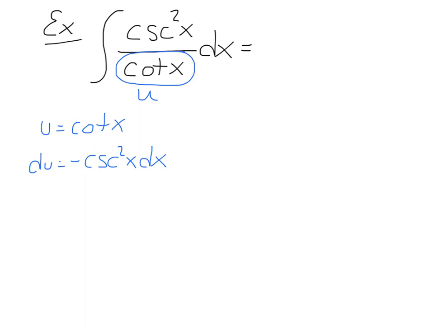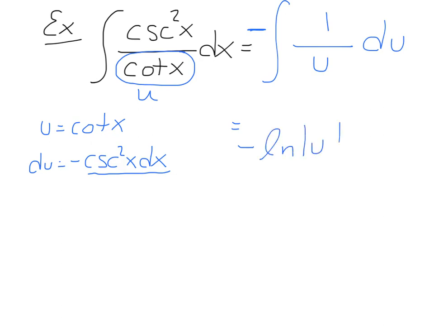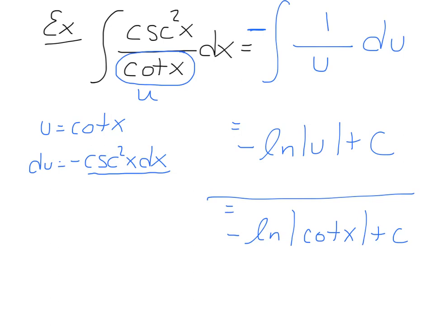And I can now use u substitution again to make it match our new rule for today. So cotangent gets replaced with u. What do I have left? Cosecant squared dx, which is right here. I got to get the negative to the other side. So there's the negative moved to the other side. And what do you know? We have our same rule. So we have negative natural log, absolute value of u plus c. There's my antiderivative in terms of u. Turn it back. So we get negative natural log, absolute value of cotangent of x plus c. And that would be my final antiderivative.